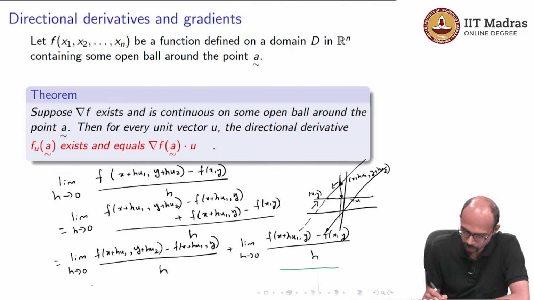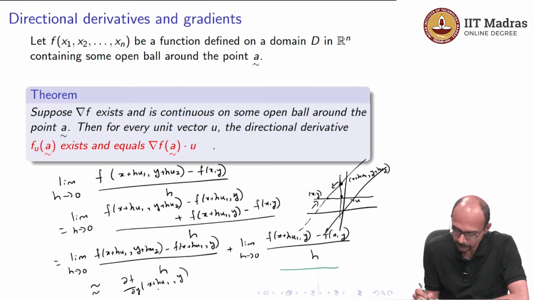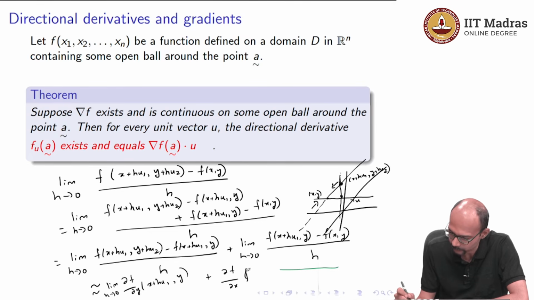Okay. So, with a little bit of approximation, this is more or less like saying this is del f del y at x plus hu1 comma y. Of course, when you take the limit, x plus hu1 also has a limit here. So, you can put in that limit as well, and this is actually the partial of f of x y. And because there is a limit here and we know continuity, we can say this is the same as del f at x plus hu1 times y.